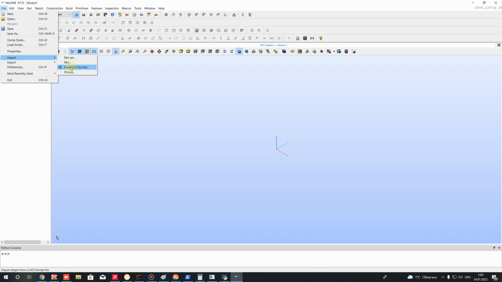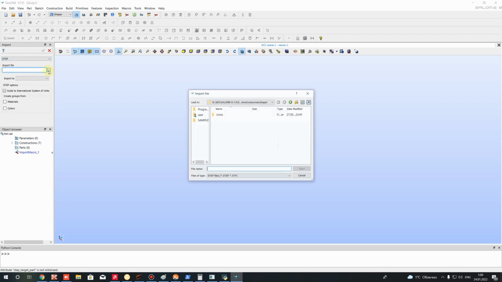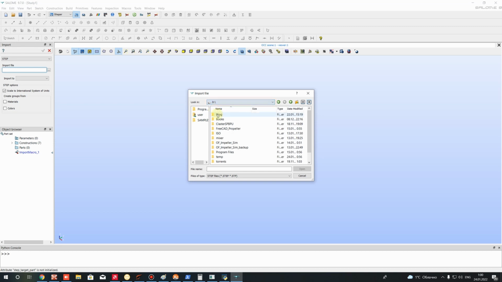So let's import from CAD format, and here we have to choose the step format, and go to the directory where we have our pipe elbow geometry. Here we choose our project geom, and here we have the geom step geometry file.